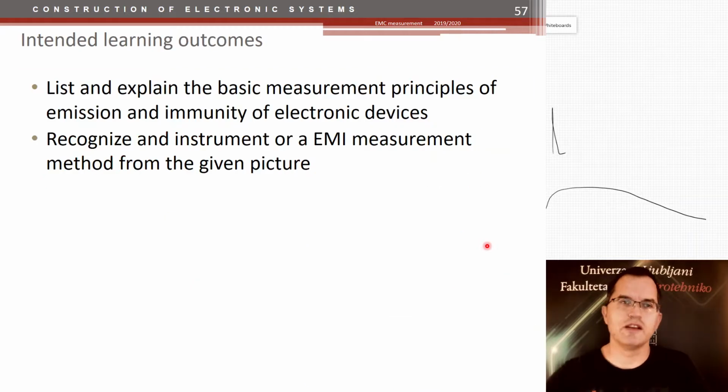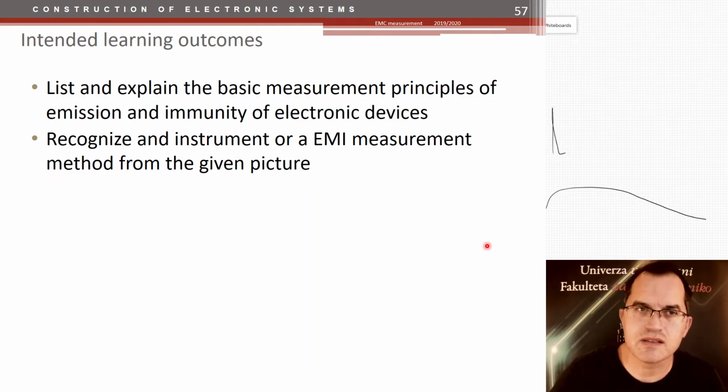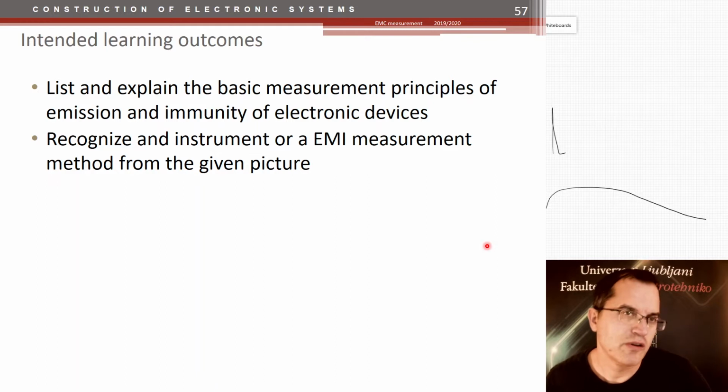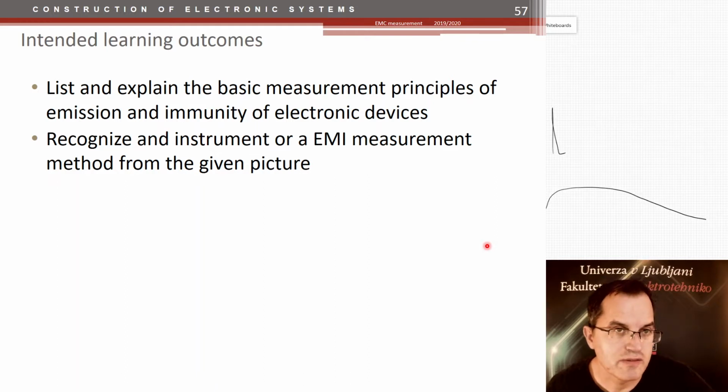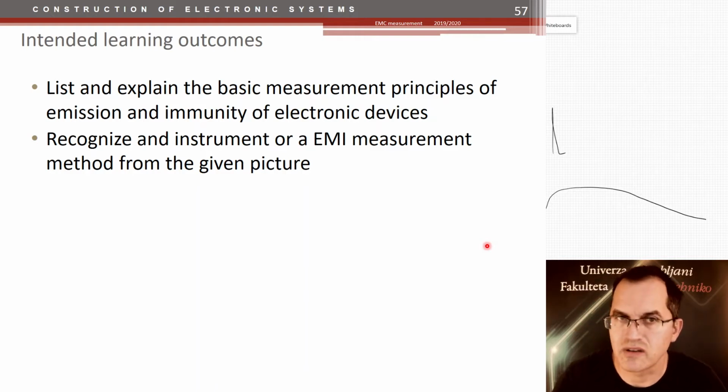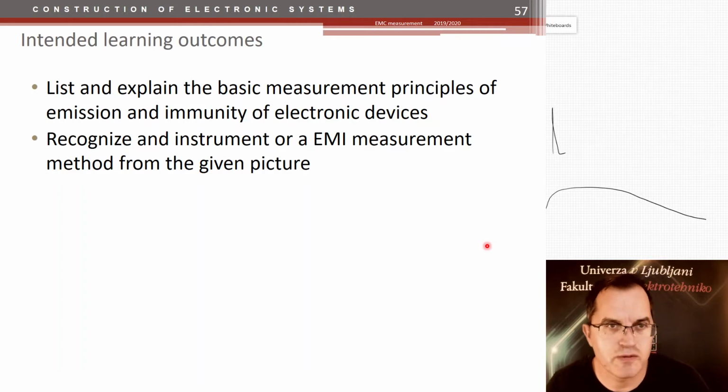So to finish, what I wanted to show you with this lecture is mainly different measurement methods. You should be able to list and explain the most commonly used measurement methods and what they are used for. And you should recognize the measurement when I show you a picture of it. Like if I show you a LISN circuit, you should be aware that this is for measuring conductive noise and how it is made in general.